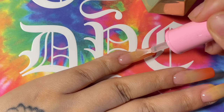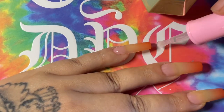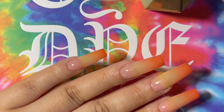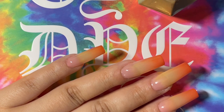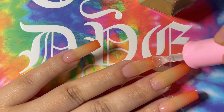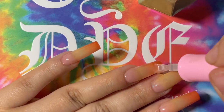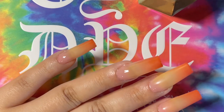It shouldn't have much, but depending on the pigment that you decide to use, you could have some texture, which is why this step is really important. And be very careful with the amount of product. With doing this step, I found you always want to go in with more than you think you need, so you can float that over the tip rather than swiping too hard and taking away all the work that you just did blending the colors.